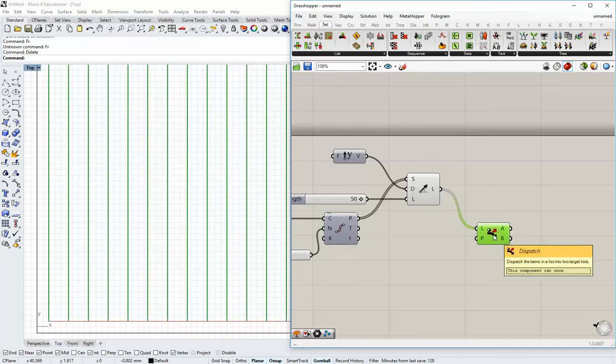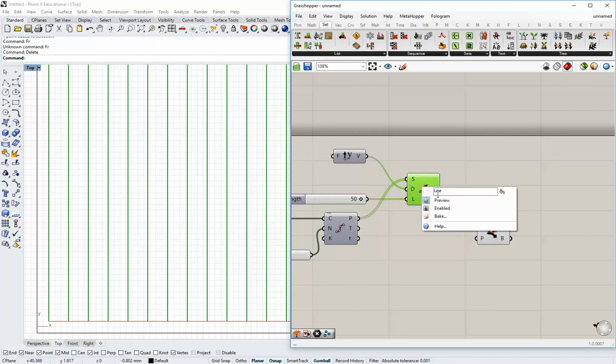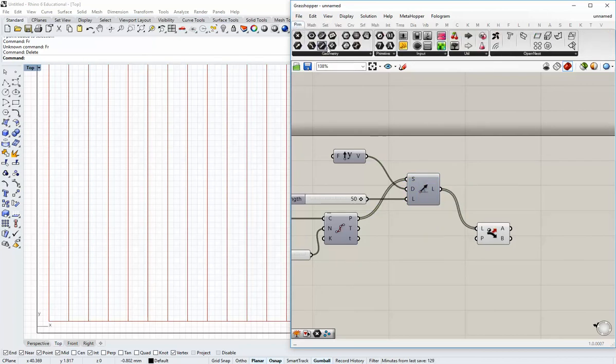So here, it's giving us the A's and the B's. By default, it's set to true and false, so we can leave that alone. And now it's showing us both of the outputs here. So what I need to do is go to parameters and grab one of these curve parameters, and then we can see that out of the A's I'm getting the odds, right? Because it's going to go true, false, true, false, true, false. So basically the A output is going to be the true output, and the B will be the false. And it's kind of useful because now I can act on these independently of those. Okay, and that's what we're going to do.